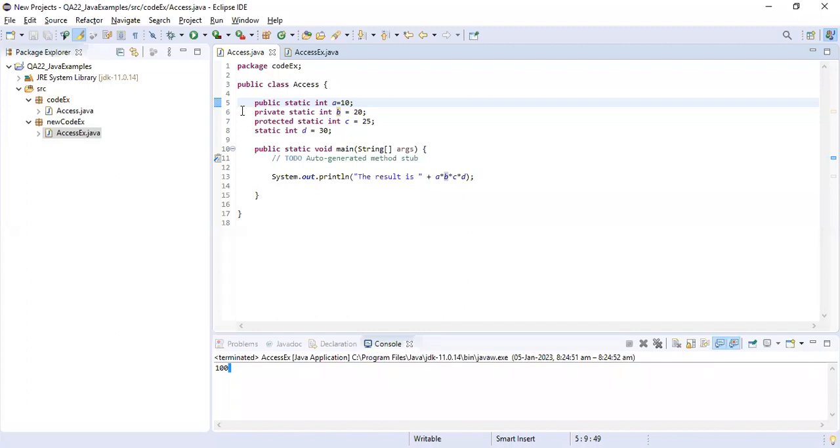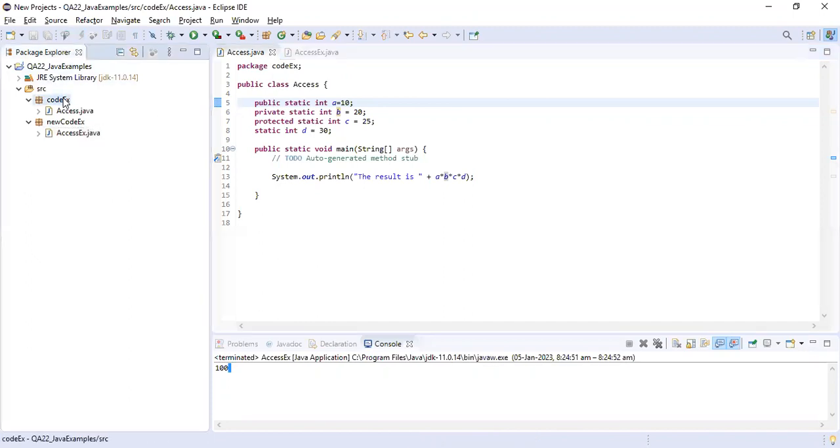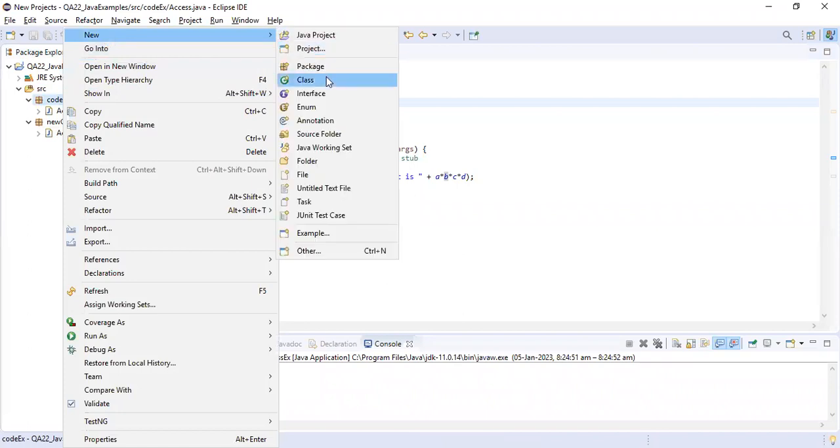But if you want to make use of these variables, then what will be the process? Right? So let's see how it will be. I'm creating another class here.